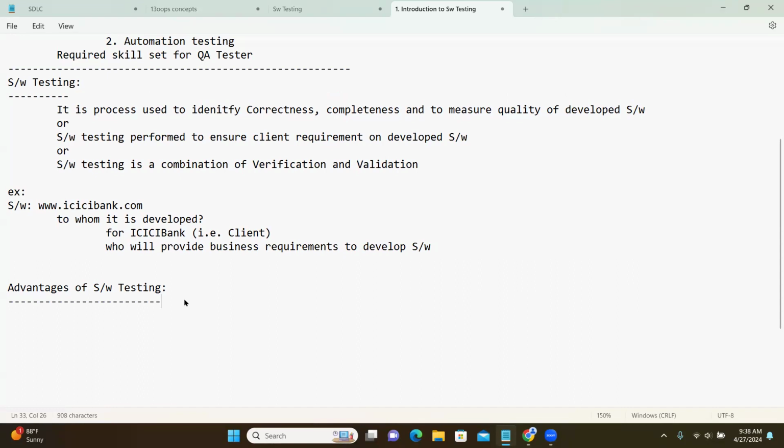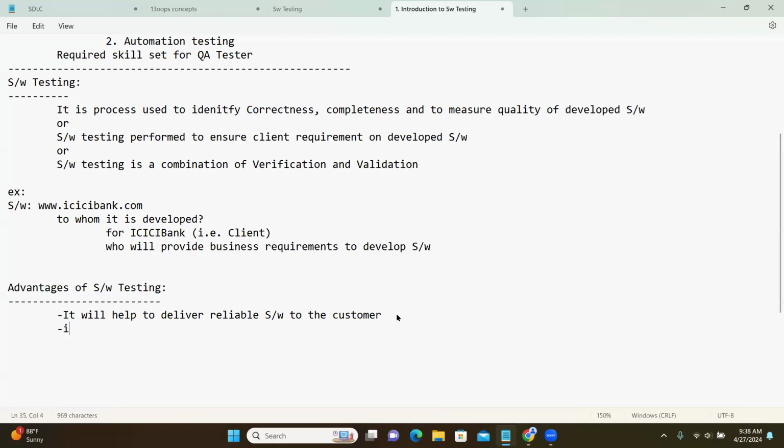In the same way, here, why do we have to go for testing? When you test, it helps to deliver reliable software to the customer. We are able to deliver the right software to the customer.